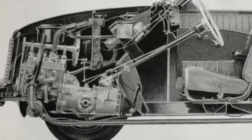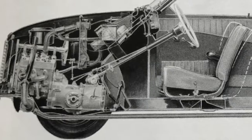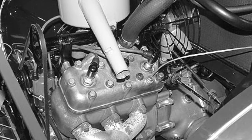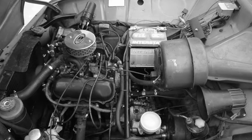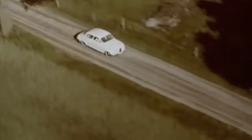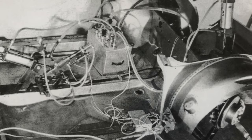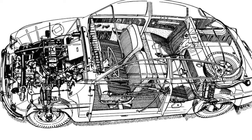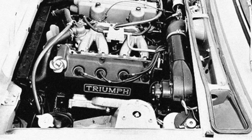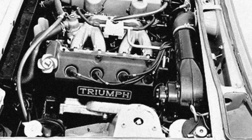One of the first obstacles in the development of the Saab 99 was the question of what would power the new car. It was believed that the venerable two-stroke engines were perhaps becoming long in the tooth, and the then-new V4 engine that came out of a deal with Ford in the early 1960s, due to debut in the Saab 96 in 1966, was also not seen as a viable option for the 99. Saab were aiming to create a finely engineered car and wanted an engine to suit. Due to an earlier established relationship between Saab engineers and British engine designers Ricciardo, which had been developing engines for Triumph, an agreement was made to use an engine primed for the Triumph Dolomite.